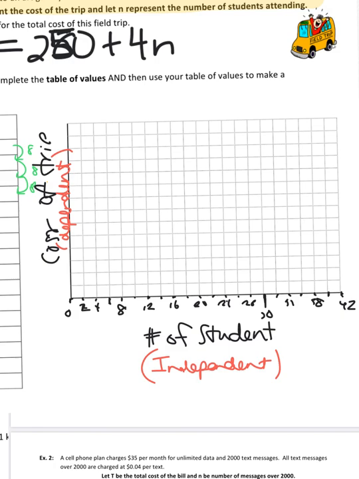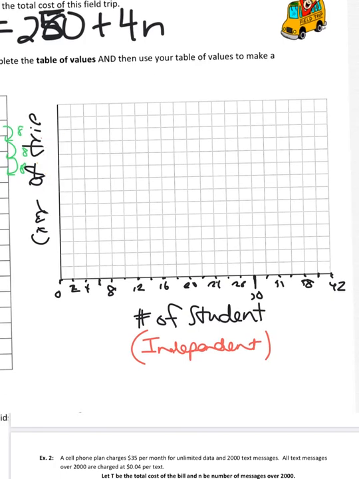Now we're going to go up the side. I'm just going to erase that word independent because it's going to be in the way of what I need here. Okay, so if you notice your lowest value there is $250. So I'm not going to start my graph down here at $250 and then go up by $4. That doesn't seem right. So we're going to include a break in the line. I call it a squiggly. You can call it whatever you want, but we're going to start our graph. We're going to jump from 0 all the way up to 250.